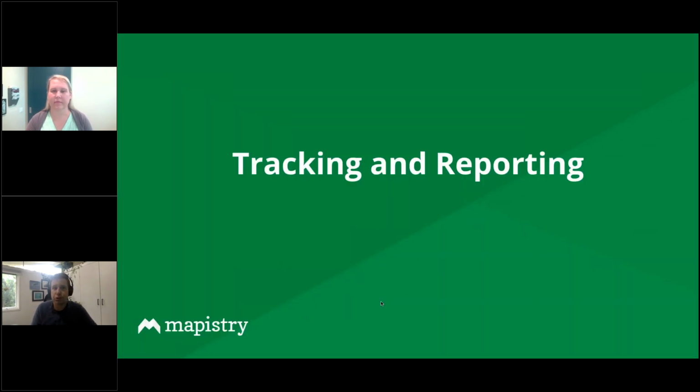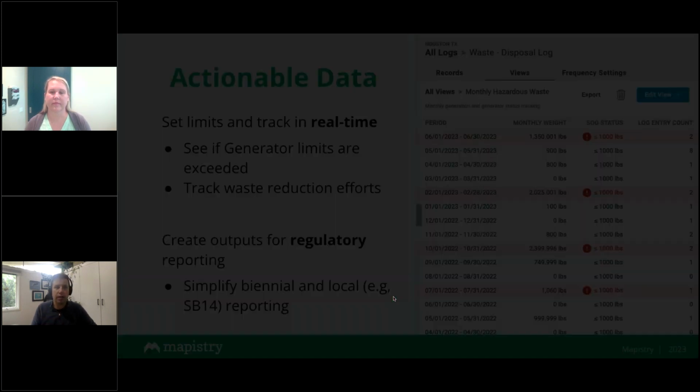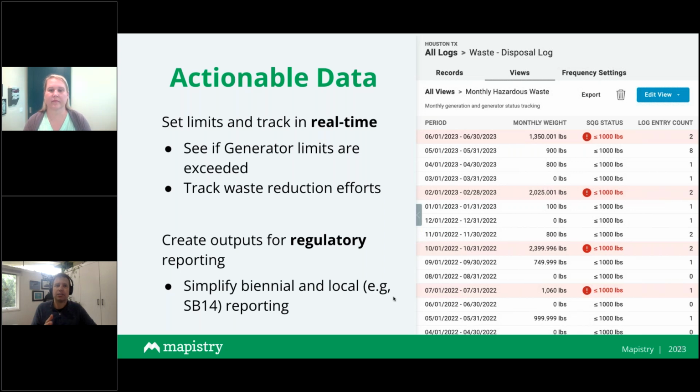So first up is really tracking and reporting. At the end of the day, we want to generate a report, whether that's a sustainability report, or the inputs for TRI reporting, or just internally being able to say, here's a comparison of all our sites and what they sent to the landfill versus recycling versus even reused and recycled back through. We want to look at where we stand against certain limits, goals, whatever it may be, and be able to report out of that.